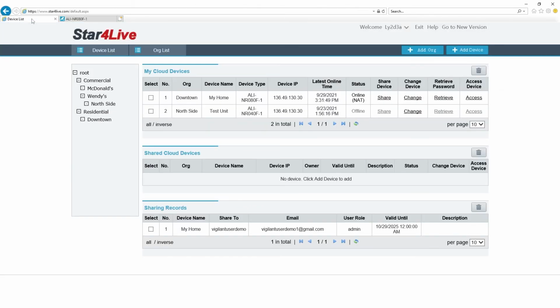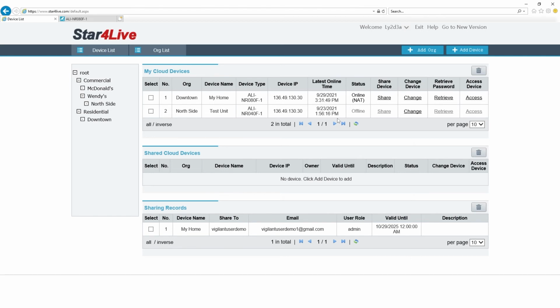So this is a huge benefit specifically for you installers, that if you are kind of using the Star4Live platform, adding your customers to your account, if they do call you and they have some kind of issues going on with cameras or motion detection, you can log directly into their box and take a look at that information, maybe even get the call resolved without even having to drive out on site.